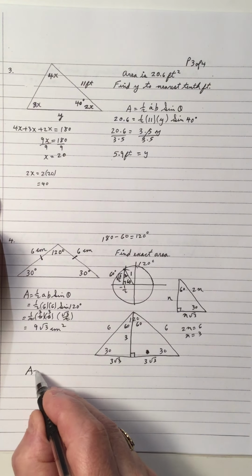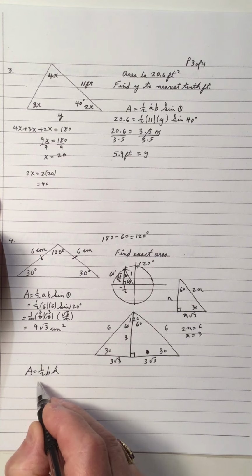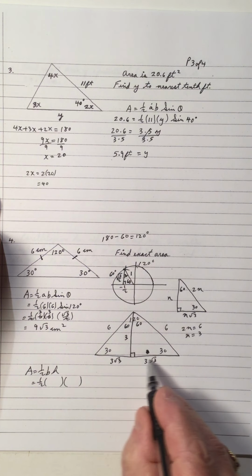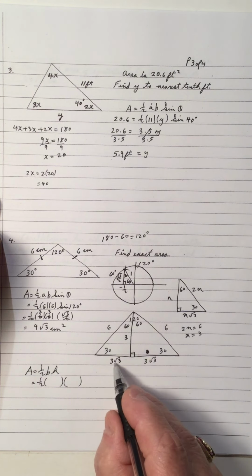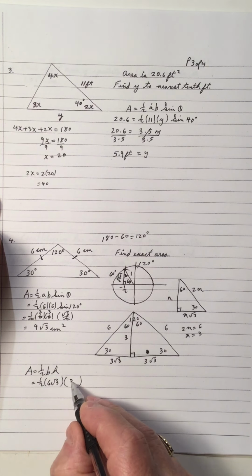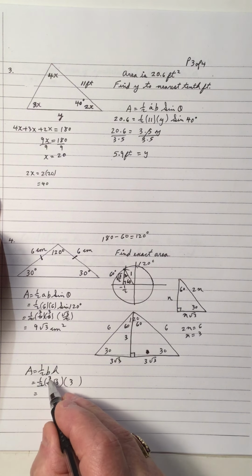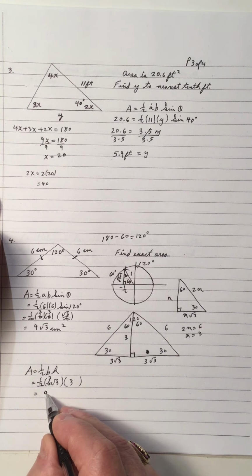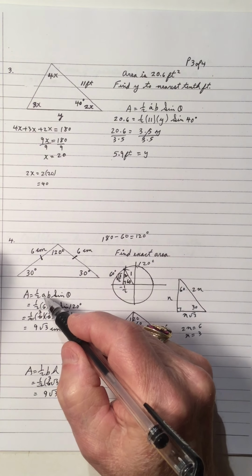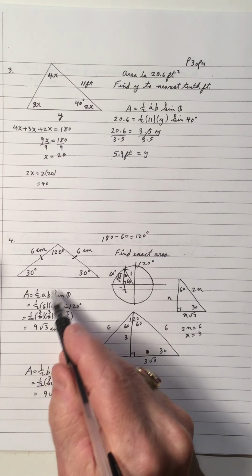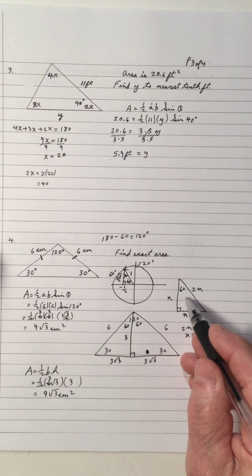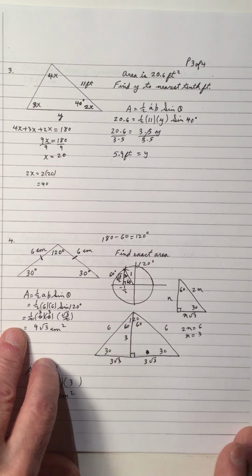And that means the area of a triangle is a half the base times the height. And the base is this distance here. So that's 3 root 3 and add 3 root 3. So that's 6 root 3. And the height is 3. So half of 6 is 3. So 3 times 3 is 9 root 3. And again, that's centimeters. So I got the area using the half, the two sides, and the included angle, or I split it and worked with the special triangle and got the area two ways.